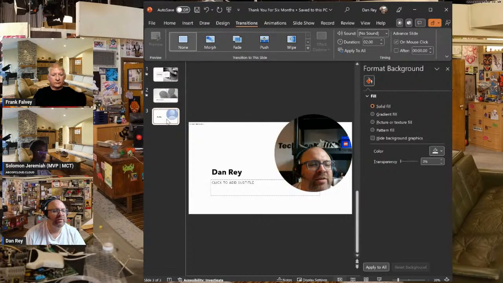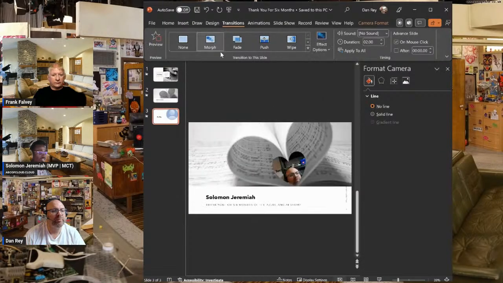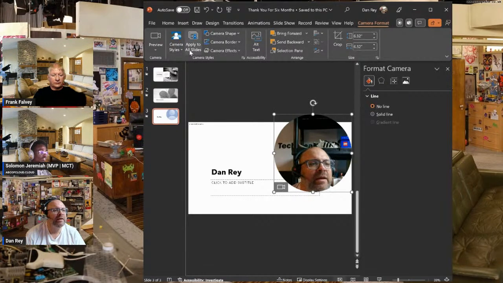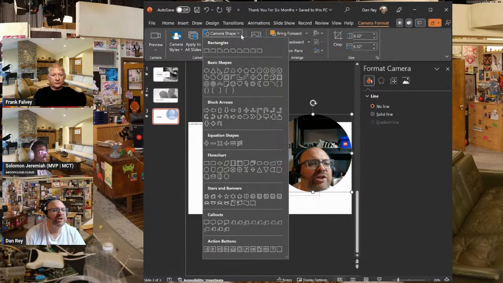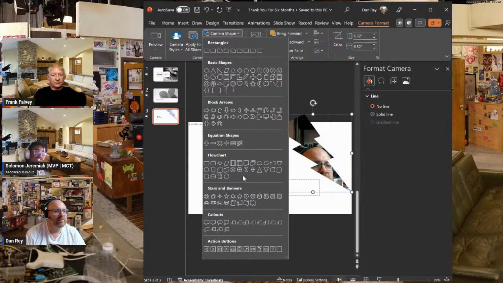And with a third location, I can choose to morph from the heart to a circle, or I can highlight my circle and go to camera format. I have a number of camera shapes that I can choose. I could go with a lightning bolt, or an arrow, maybe pointing back to my name.